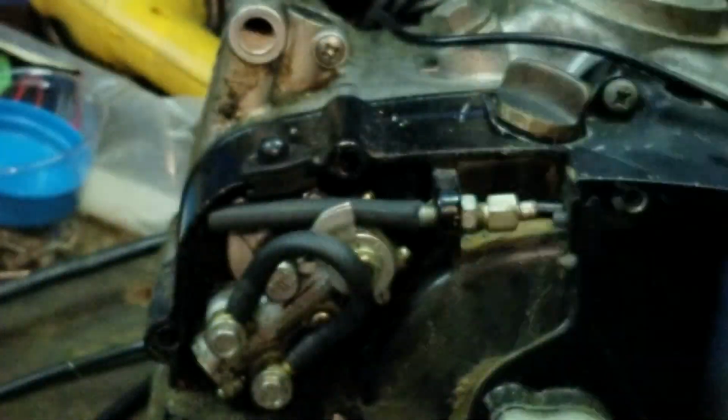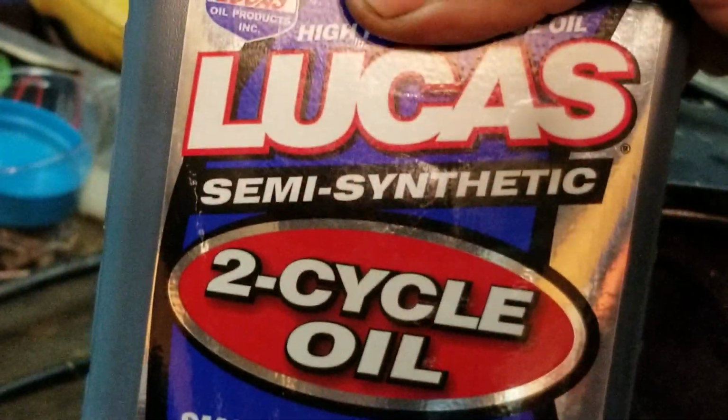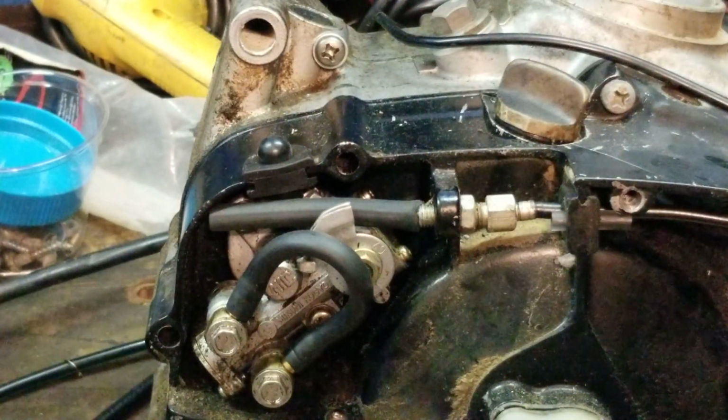You can't go wrong with Lucas. Okay? I use this stuff in everything. Honestly, it is good quality oil. Haven't had any issues. So, that's it.